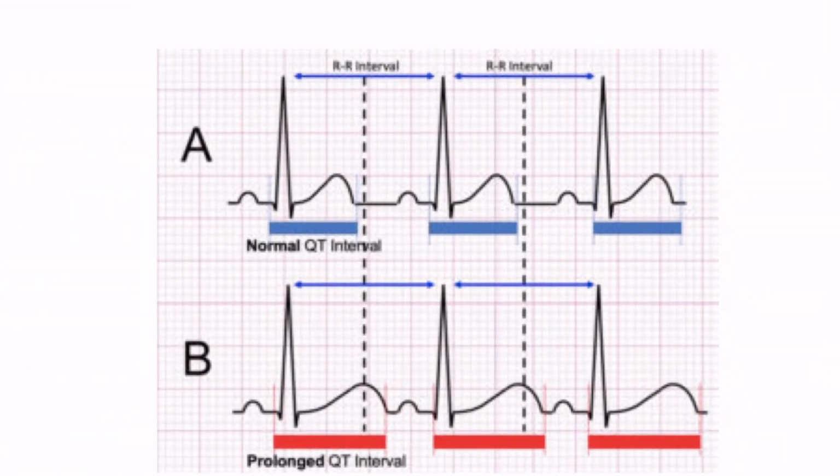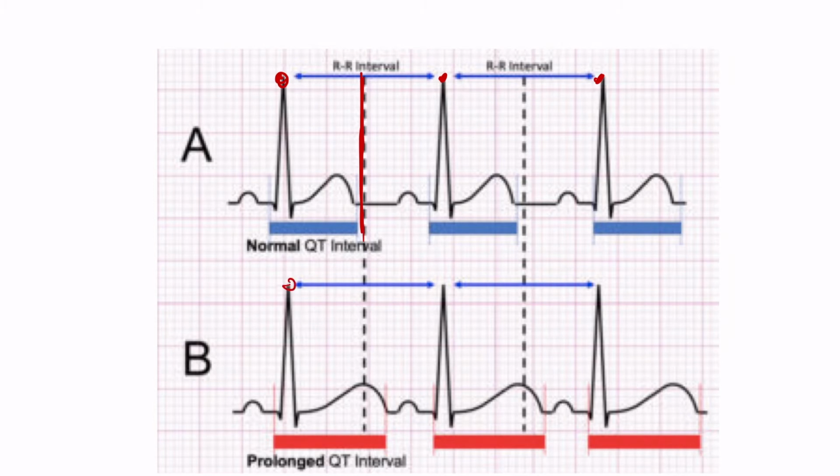Okay, here's a quick tip. This only works if the heart rate is below 100 beats per minute, so a normal 60 to 100 beats per minute. In a normal QT interval, we can take these R peaks and cut them right down the middle. If the T wave occurs before this halfway point, then there's no prolonged QT interval.